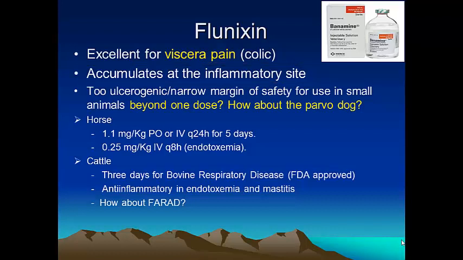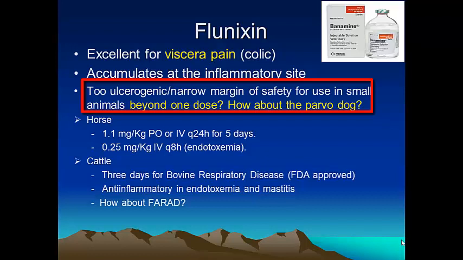Now, even though you can still give it in small animals, there are many veterinarians that think it's very ulcerogenic. Because it has a very short margin of safety in small animals, they rather stay away from it, and they rather use other alternatives instead of using flunixin. What I can tell you is that it's also widely used by many other veterinarians in dogs, and you will see that it's recommended for up to 3 days in some cases.